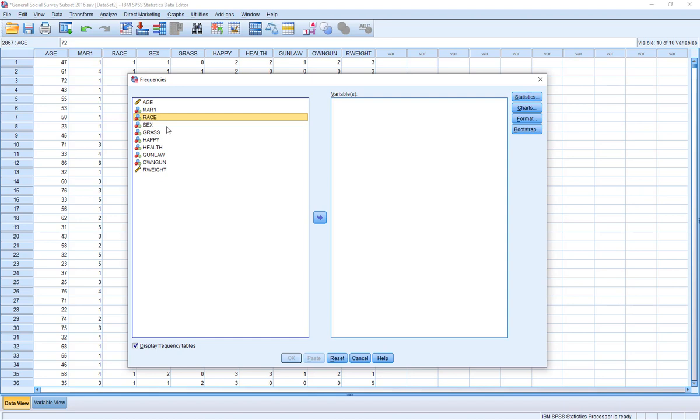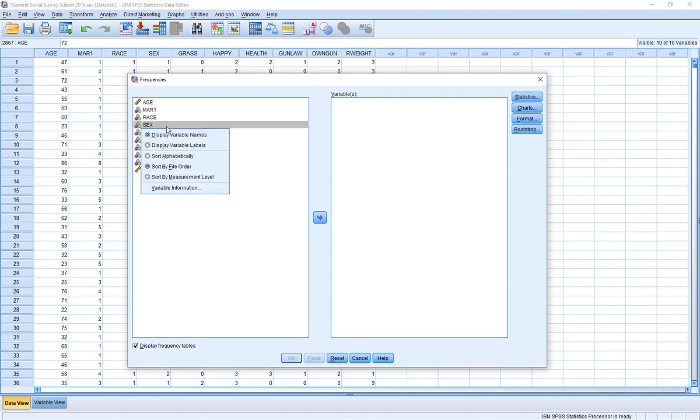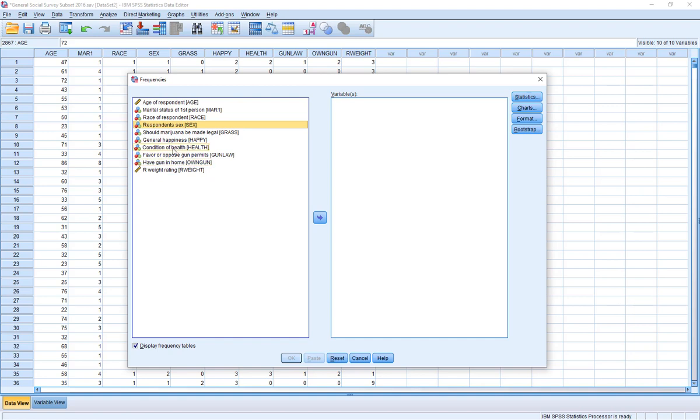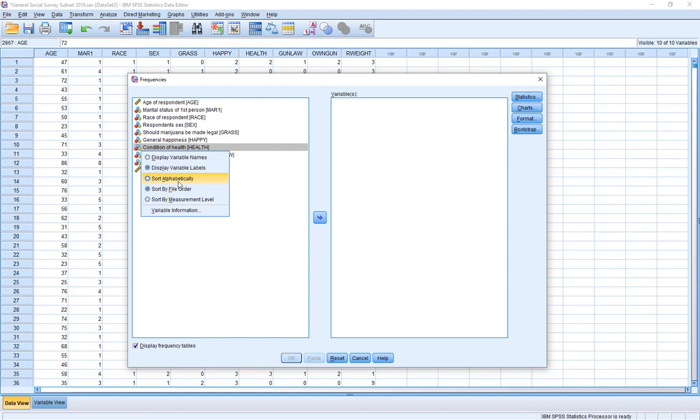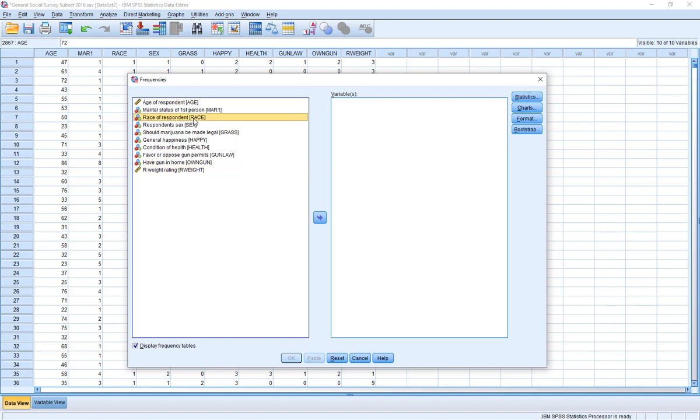And by the way, that order, like we said before, is the default. That's the order that's in your data file. But if you right mouse click, you can see we can also sort it alphabetically, sort it by a measurement level. For the moment, let's leave it exactly where it is. And what I'm simply going to do is take a look at two variables, race and sex. Now, I could, one at a time, highlight the variables here on the left, click them over, and I can always click them back. Or if I hold down the Shift key, I can highlight multiple variables at the same time and pull them over.